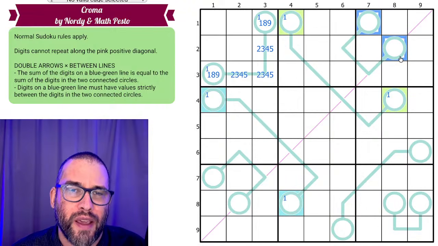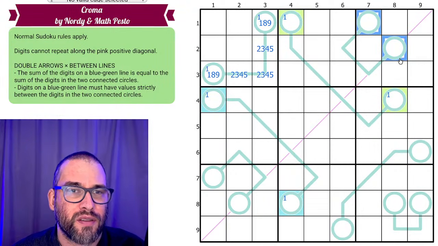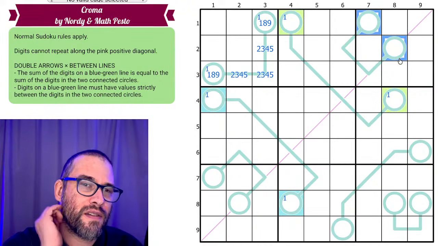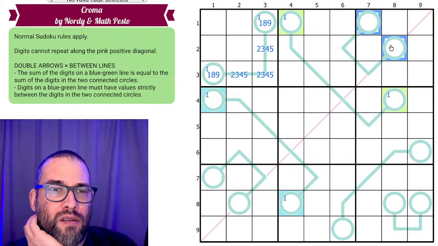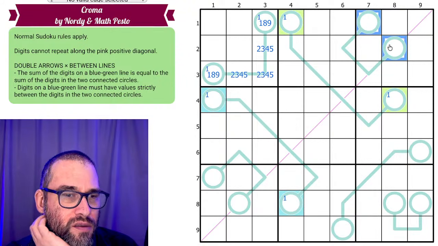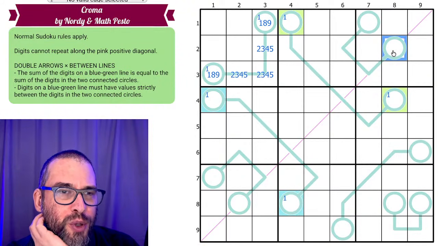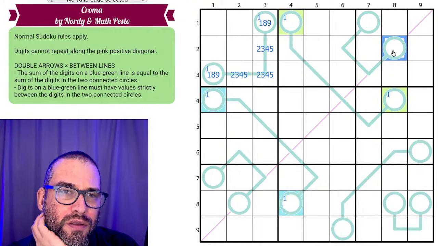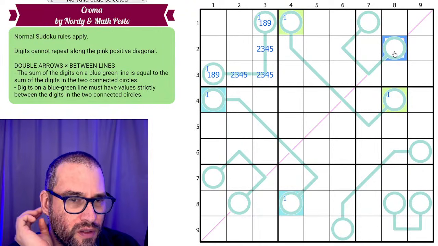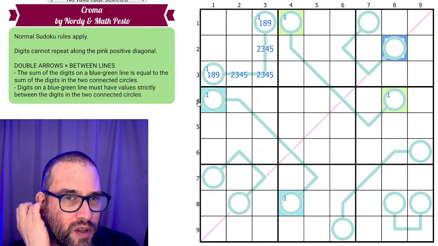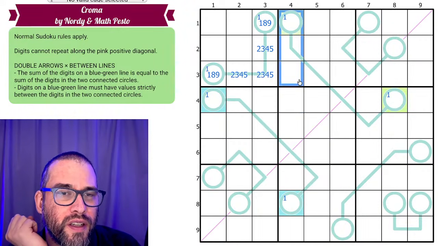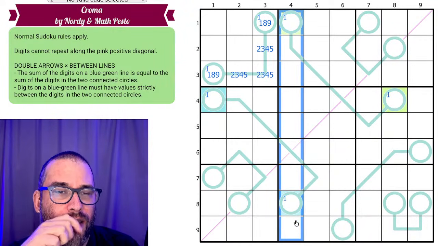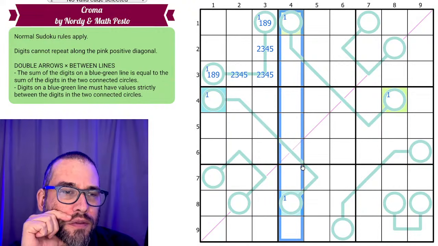Now I don't think you can put a 1 in these, for example. Or could you put a 1 here? I'm not sure. Yeah, there's no other 1 in row 4 or column 4. For sure.